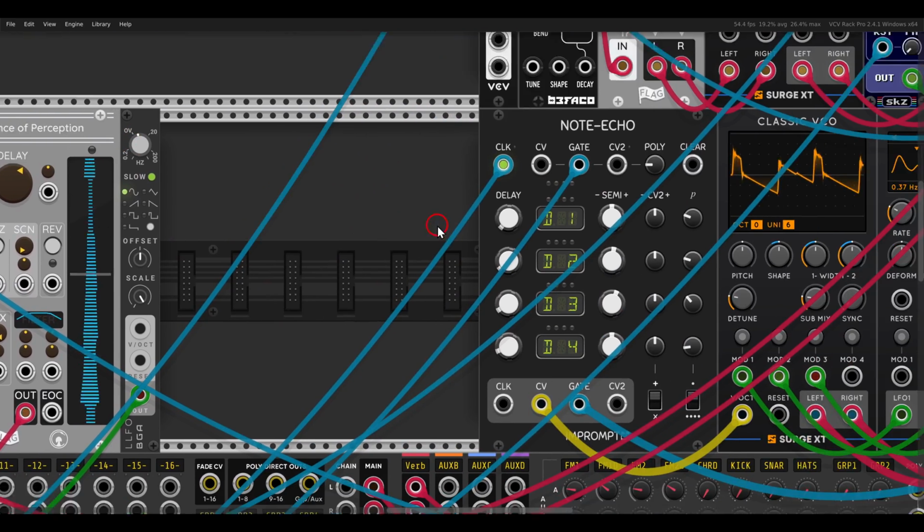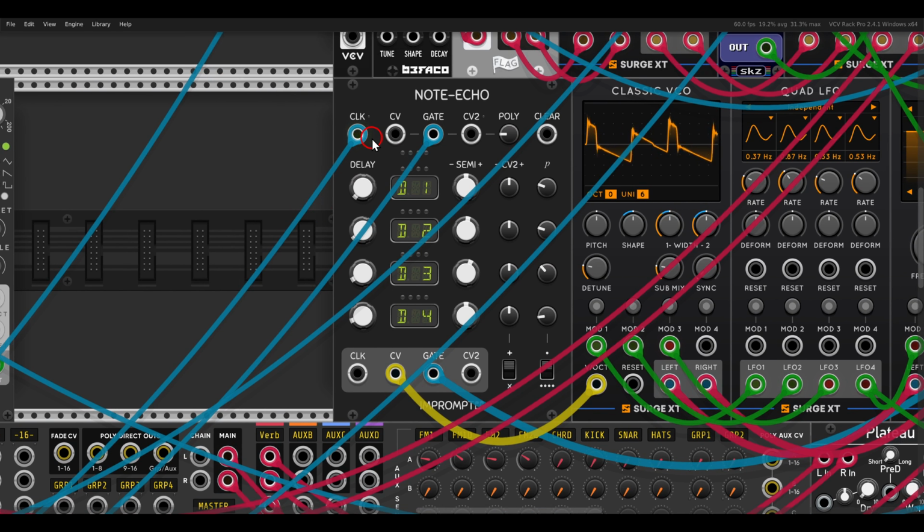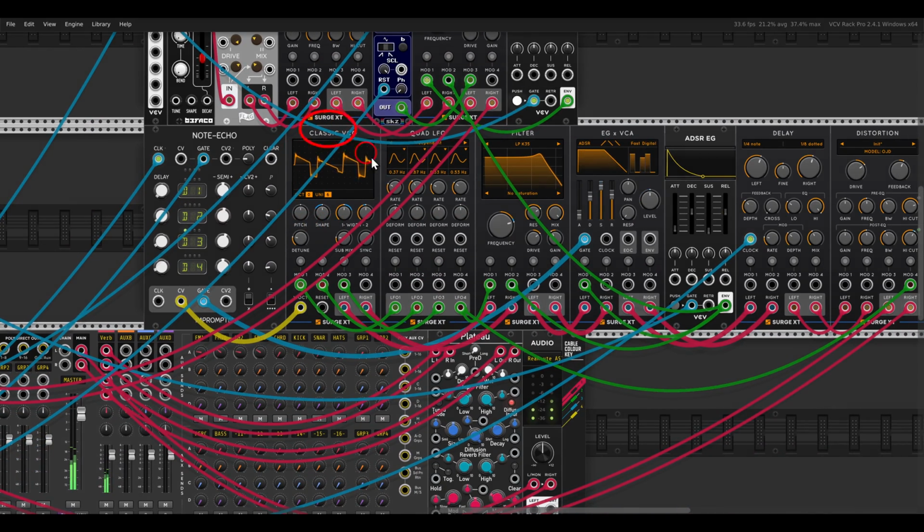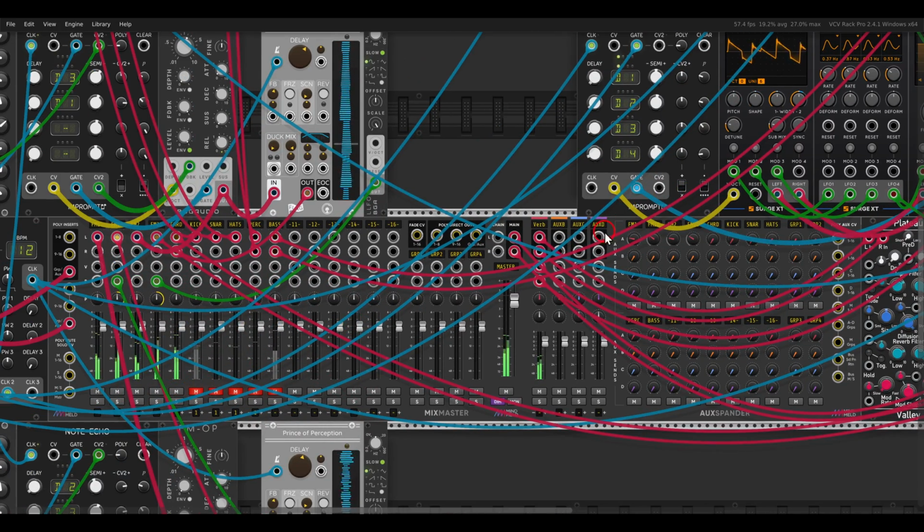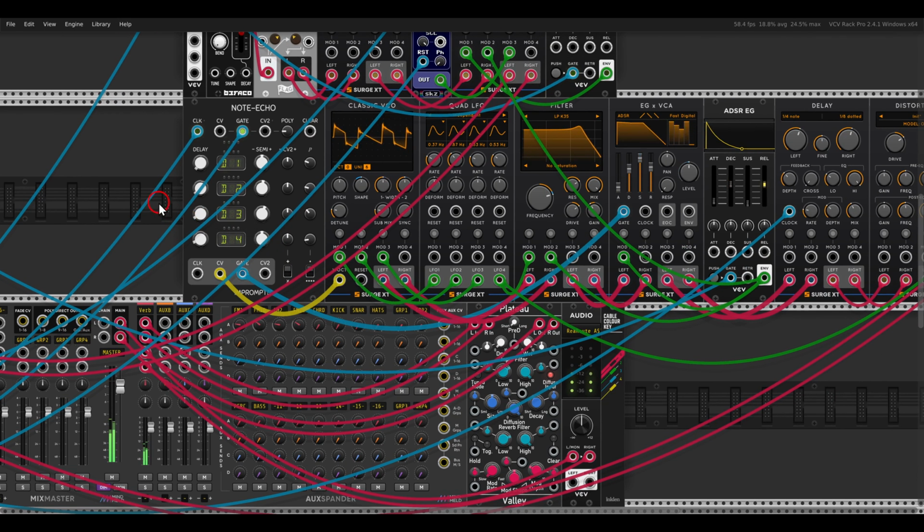Right, here I'm doing the same just to generate chords. Right, so the note echo will work as long as the gate input is high. So it will output the echoes as long as the gate is high. So if you have a longer gate, you will create also chords. Again, no pitch input, the pitch is coming from the taps. Right, and the voice itself is the classic VCO, a filter, this lovely chain with a delay and distortion. Right, so this creates sorts of chords.